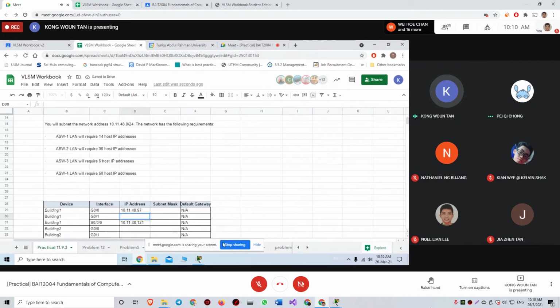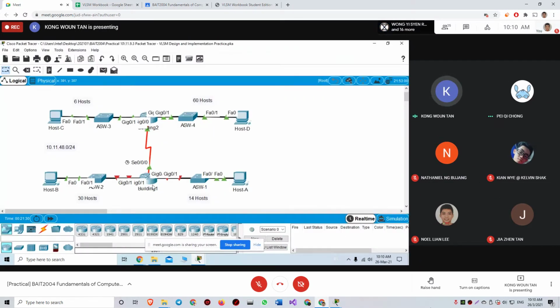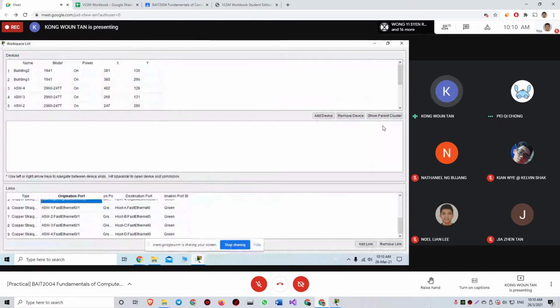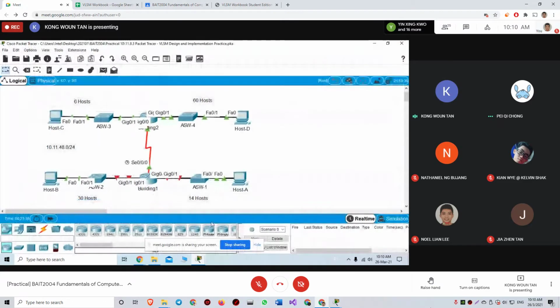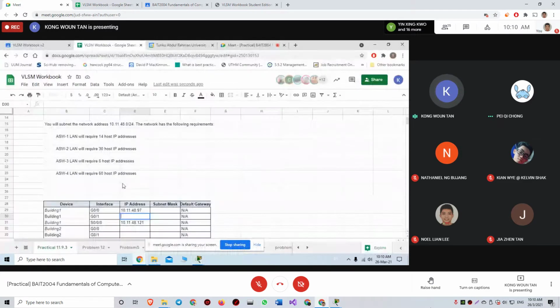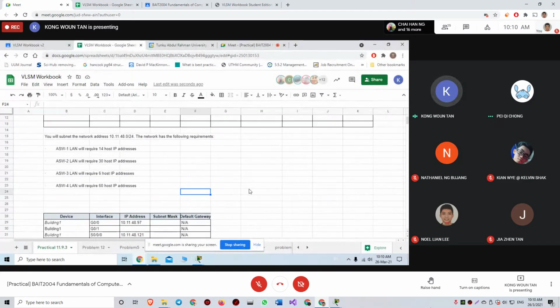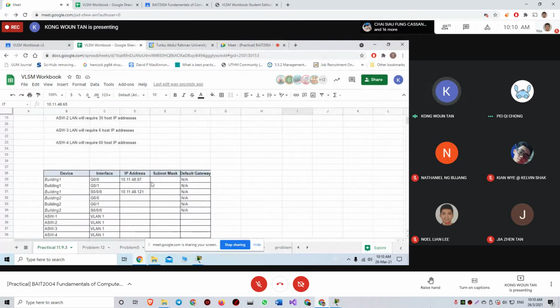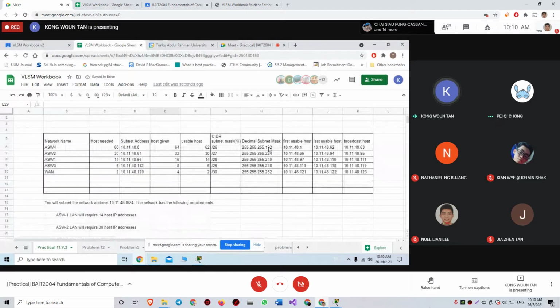For ASW2, you can go back and refer to the picture. Building 1, ASW1 and 2, which I just said follow a sequence, are based on the workspace list here. So I close the workspace list, so I solve the problem. Also, they want the first usable for ASW2. Here, I just copy here. So what is the subnet mask? Follow, lah. The subnet mask is here.